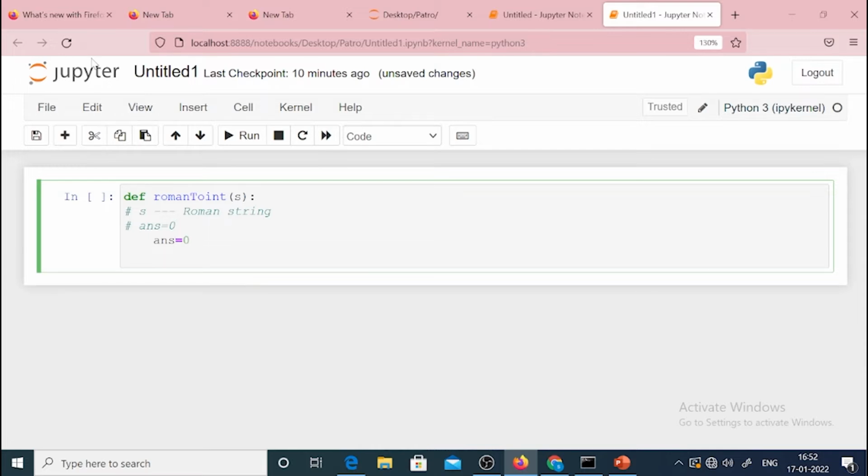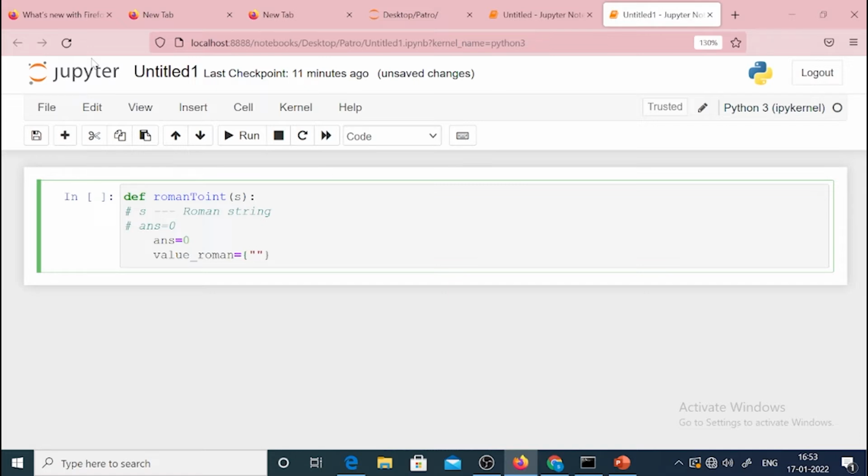Before starting, I have to tell my system what the value of each Roman letter is. Those values I will store in a special data structure, that is a dictionary. So I will make a dictionary of value underscore Roman. Every value of the Roman letters I will store in dictionary form. Why am I using a dictionary? In a dictionary I can have a key-value mapping: for this symbol, this is the value. So for a dictionary you have to use curly braces.